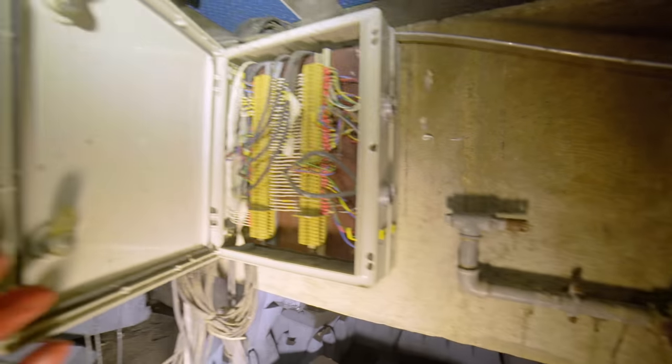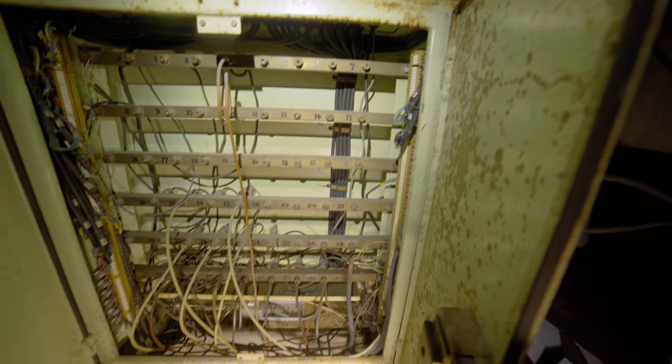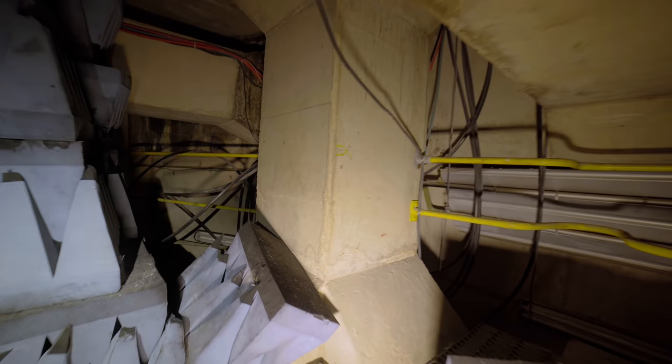Yeah, it's got little control things. More little control things. There's lights up here, so obviously people are meant to stand up here at some point. Look, they've got all their little pressure things come through here. Pressure connectors. Well, there's not a lot, really. They've just got a load of these little silencers put up here.